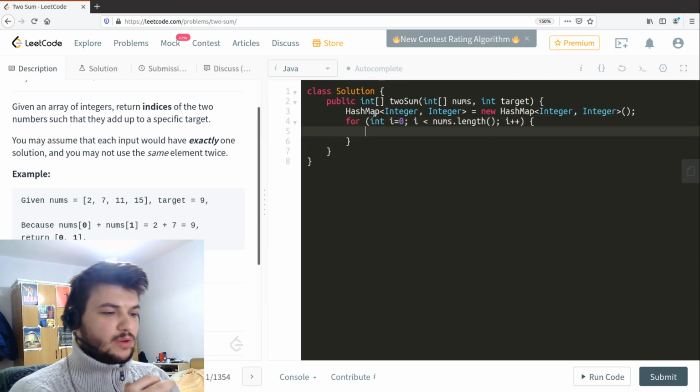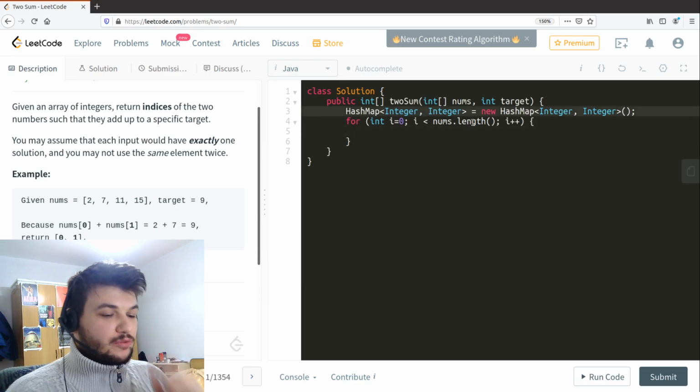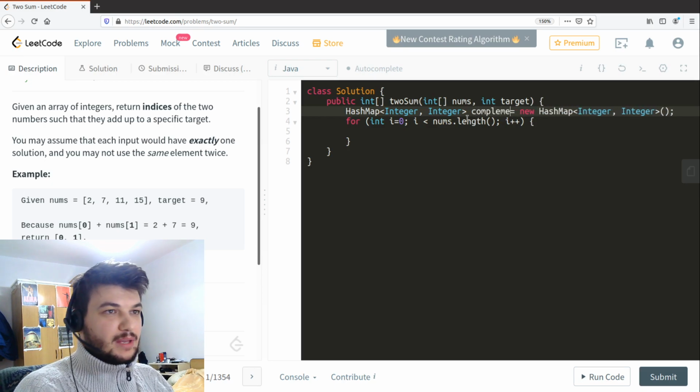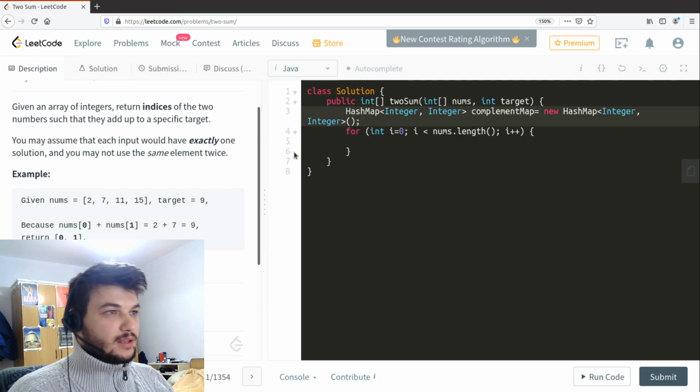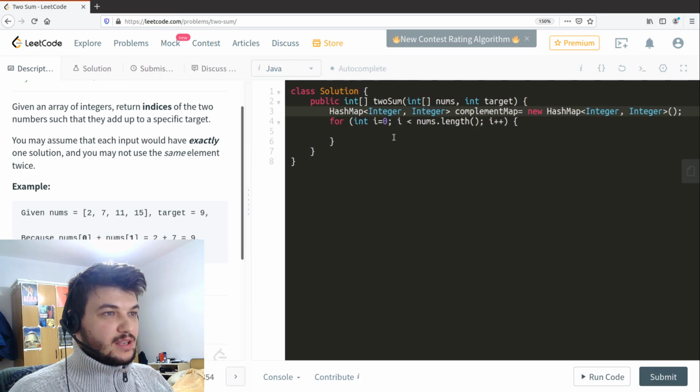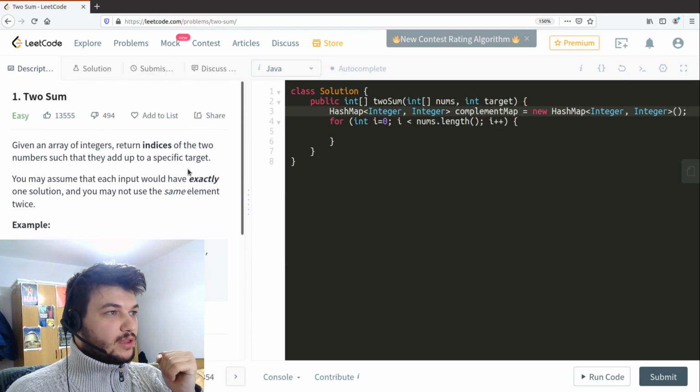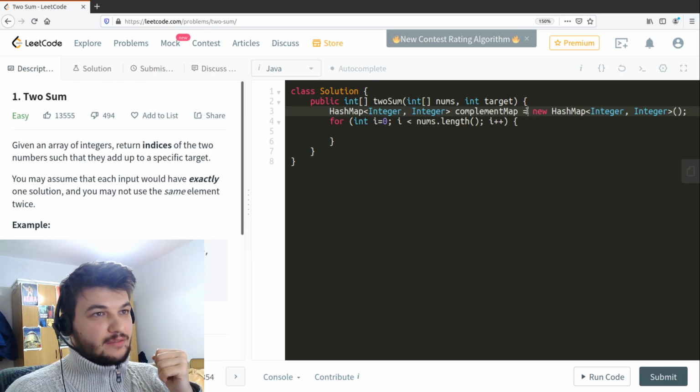So now what we want to do is first check if this integer has its complement in the hash map, which we forgot to name, so I'm going to call this complementMap. Okay, so what this is doing, as I mentioned, is just saving the complement of each number with this target that we have, and as a value its index.